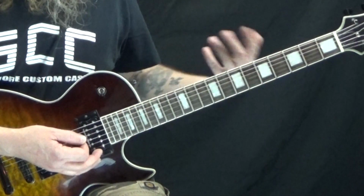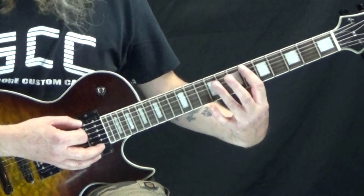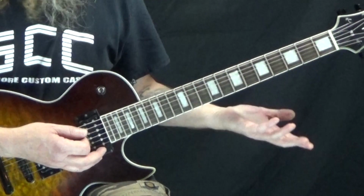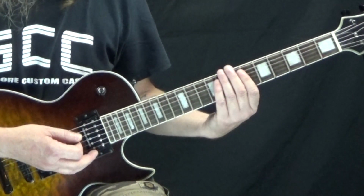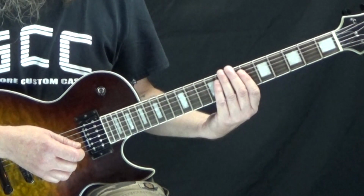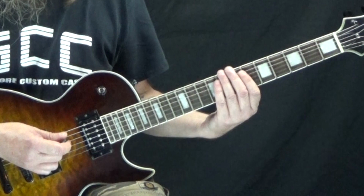Alright, so this is really, really easy, this part of it anyway. Even if you're a total beginner, this is pretty easy, other than you do have to do a bar chord. What I'm doing here is just the major bar chord with the root note being on the 5th string, and this is the shape that we're going to be using for the chords in this.